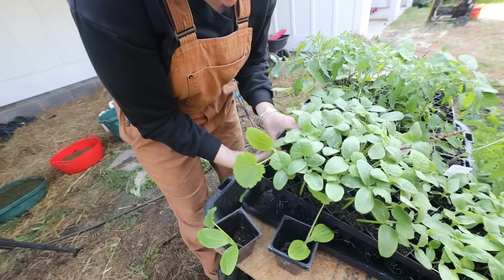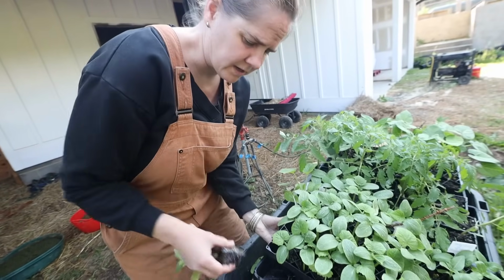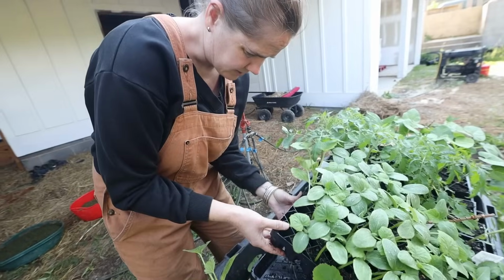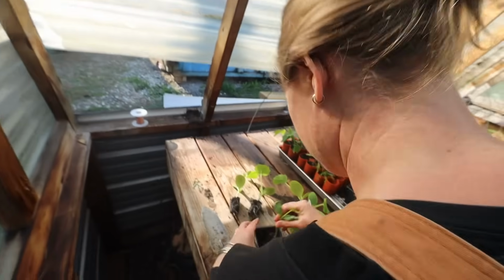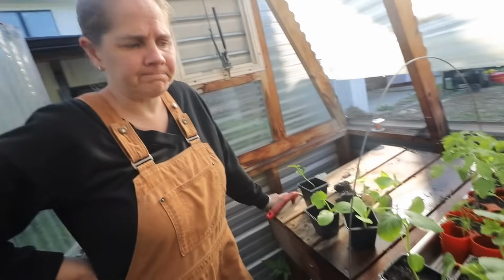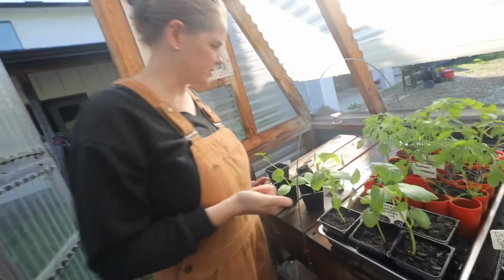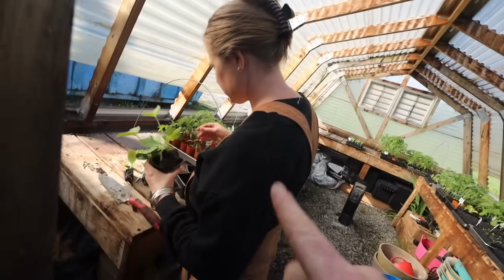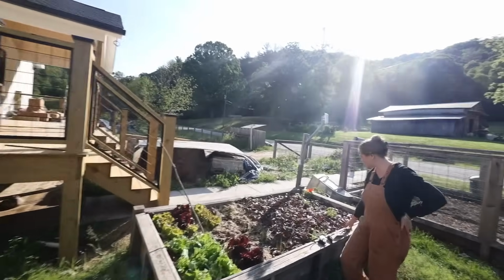Button up zucchini, because where do they go? I want to put some up here in the raised beds, but then I do want to have some in the high tunnel as well, and I'm going to do more succession planting. Just want to transplant those to the raised beds instead of potting them up? Well, I don't need this many up there. I'm only going to do a couple up there. Okay, and where are the others going? I have a whole line in the greenhouse. The cucumbers, and the zucchini. Well, let's put what we can in the raised beds then. We have to save time for this afternoon. I know, we have to do the bees, adding a box to the bees. Should I put my 2 zucchinis here?